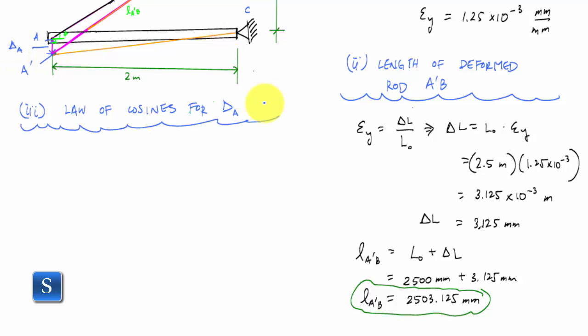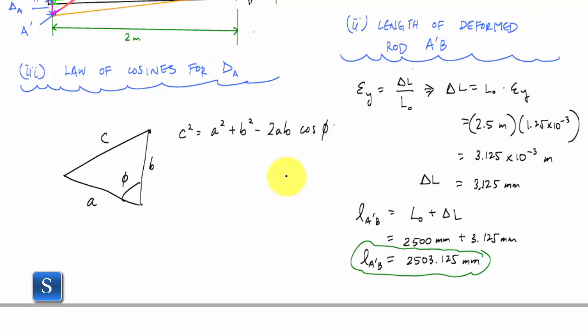And now I want to just use my geometry or the law of cosines to determine this delta A. And some of you might need a refresher. I know every now and then I need a refresher of law of cosines. But here you can just look this up, just Google it or something. Thank you, Google. And here's the law of cosines, which you could look up on the internet or some textbook that you have right here. But it's just a geometric relationship.